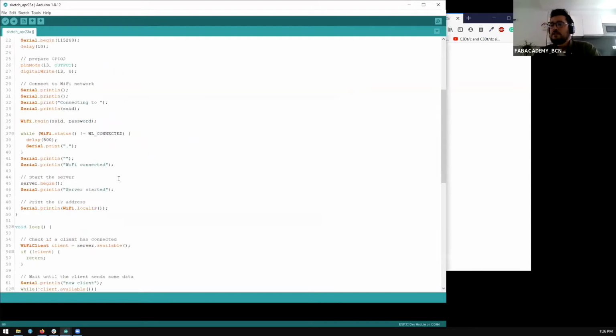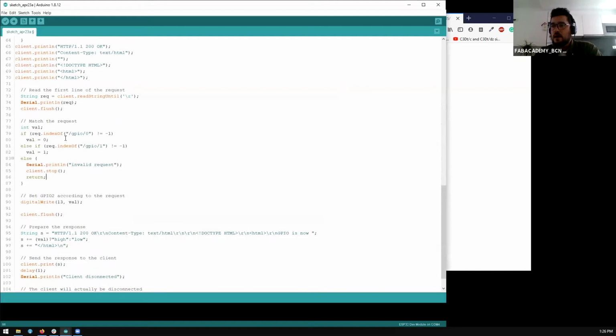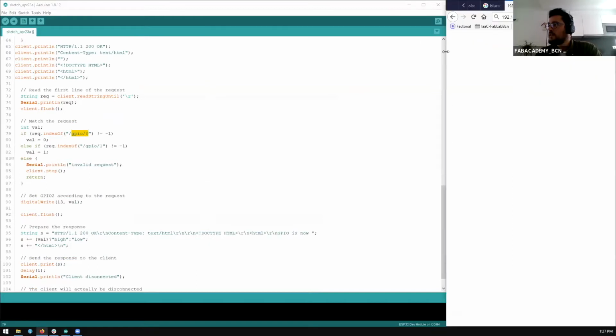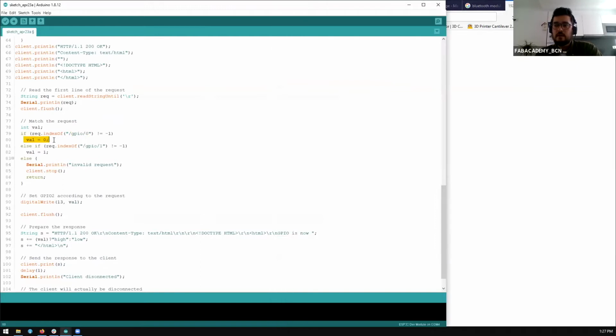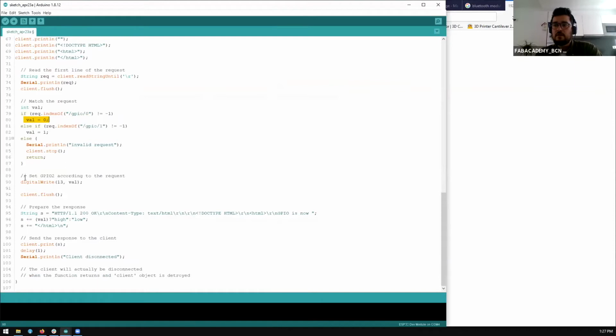So your set of instructions are going to be based on a request. So if the request of the IP address is GPIO 0, I have a variable, and I'm going to say that this variable is 0. And I'm going to say the condition in the outer loop that my digitalWrite is going to depend on the value, on and off, high or low. High is 1, low is 0 in this variable, and this variable is going to be defined by the IP address that I'm requesting.